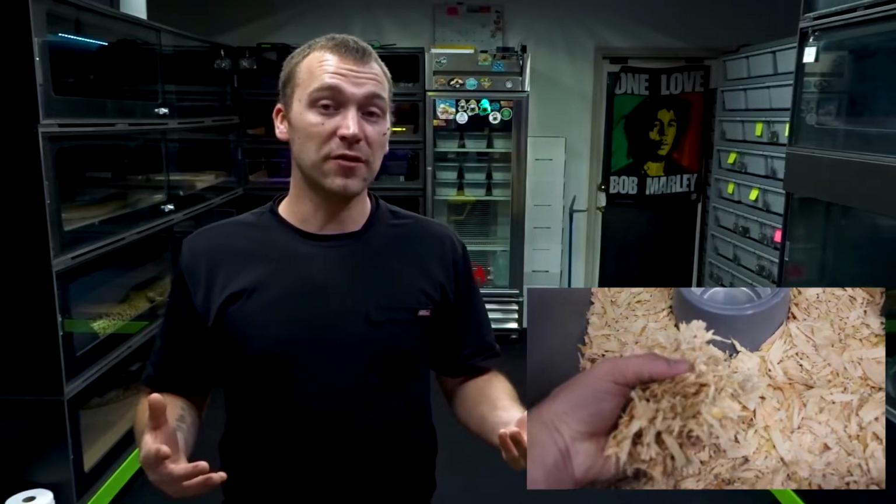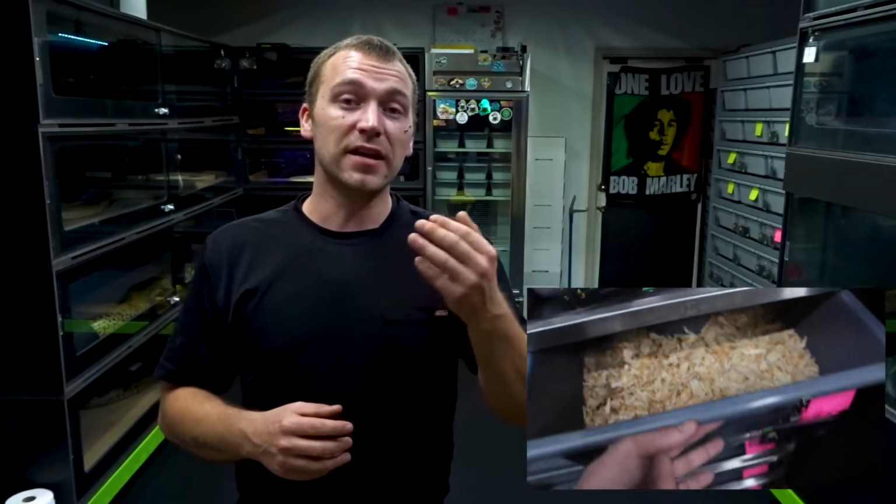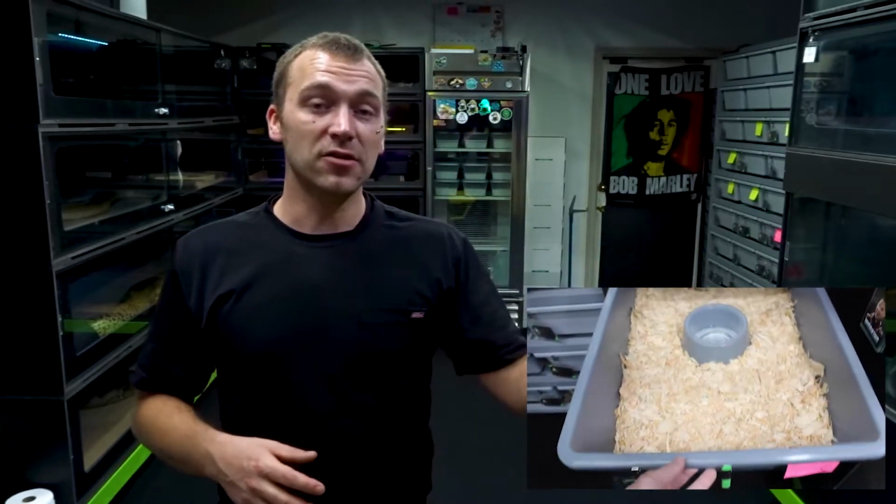So this isn't a Coco versus paper battle, okay? Both of them are effective. There's other sources of substrate, like here in my CB or Freedom Breeder 70 series rack. I am using these gem white shavings. I'm giving it a try on some of my breeder females, seeing how I like it. So far, it's super easy to clean. I do like that it kind of changes color when they pee on it. So you can see that and go clean it up, and anything that got the pee on it is going to be that slightly off color. So you're able to really see it and clean all of it up. And I kind of like that.